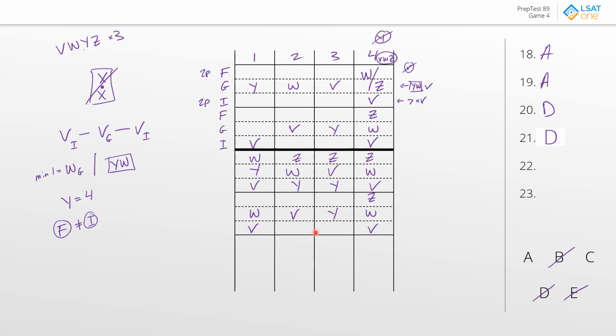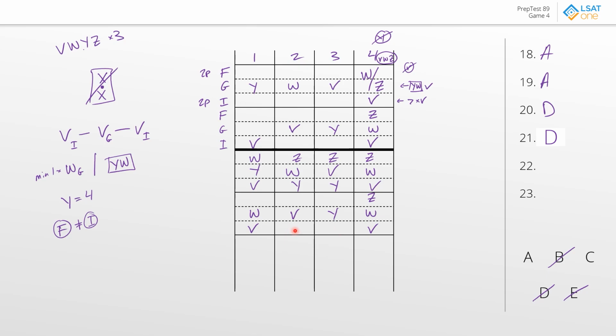Because the 3rd W, let's say the 3rd W goes up top. Well, then the 2 remaining Y's, that wouldn't work, because then the 2 remaining Y's, either they're both going to go down here, but they can't both go down here. Actually, here we go. The 2 remaining Y's can't both go down here because we already have a Y in this position. We can't have them go twice in the same month.